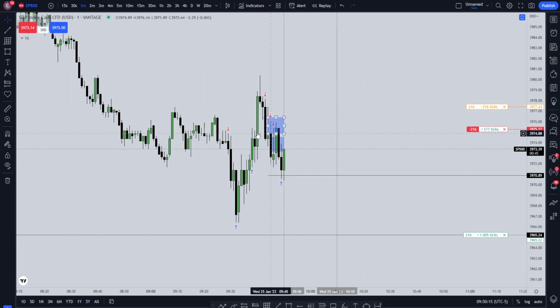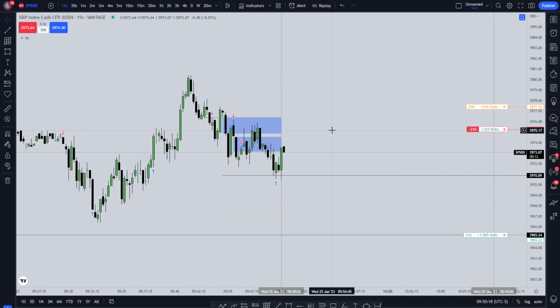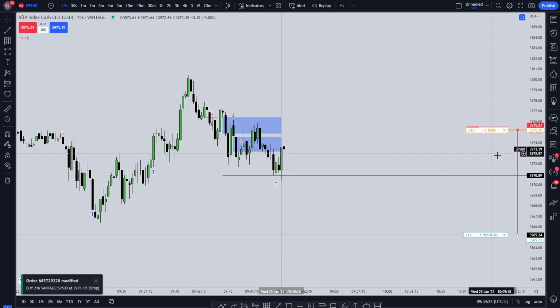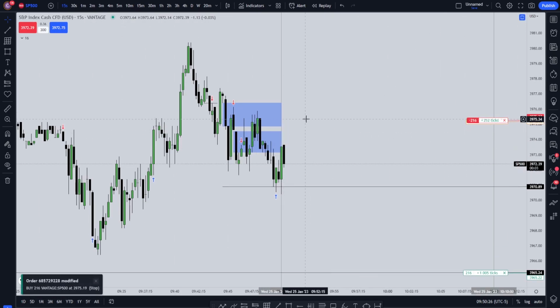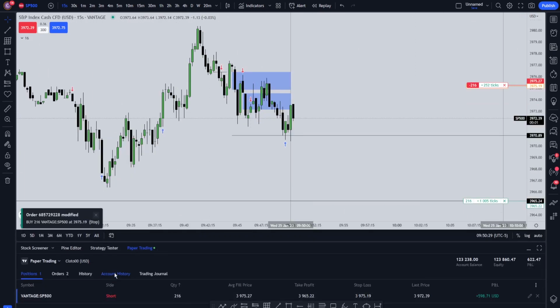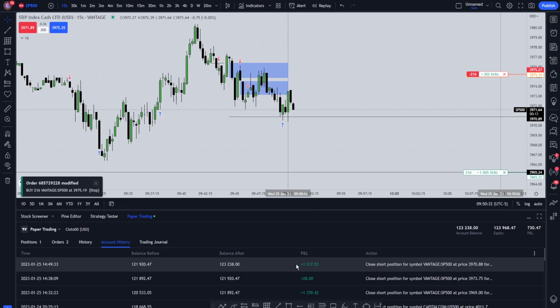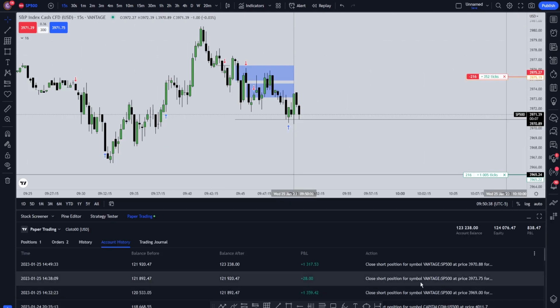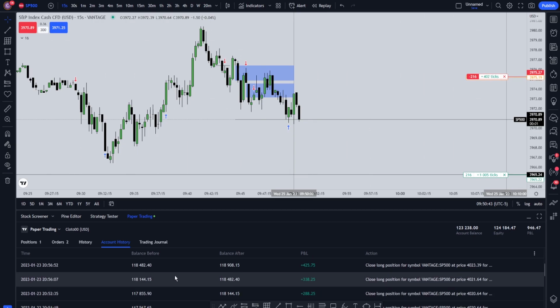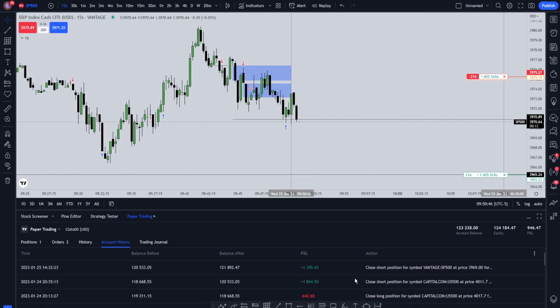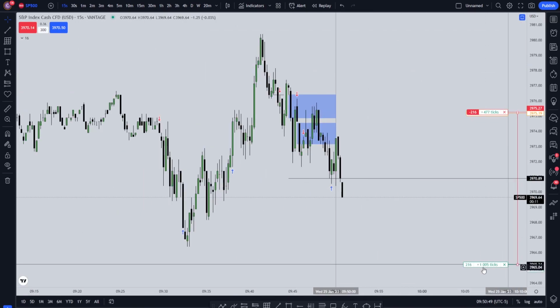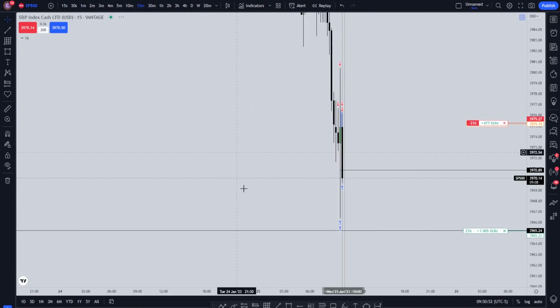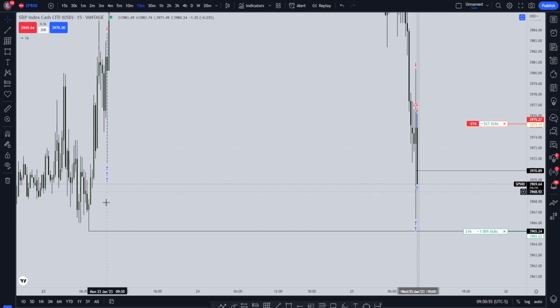Price may come back into that balanced price range. Let's have a look. So right now that we've taken off 5 points, I'm going to put the trade to break even. So if we get taken out, it's all good. Majority partials have been taken, and then here is the partial take profit. Currently up 23% on the account for this week, technically since last Friday, so the 20th, and today is the 25th. Okay. And then aiming for that 15-minute low that I was talking about in the beginning of the video, right here.